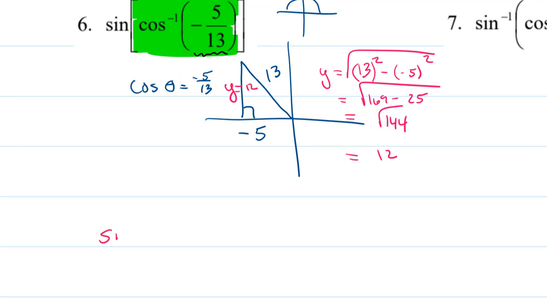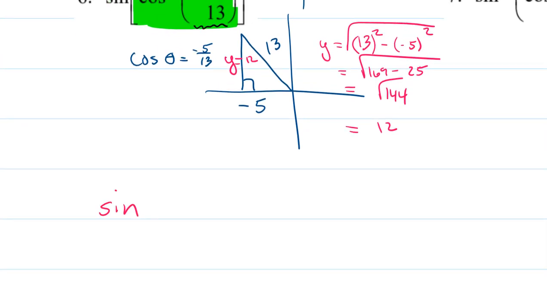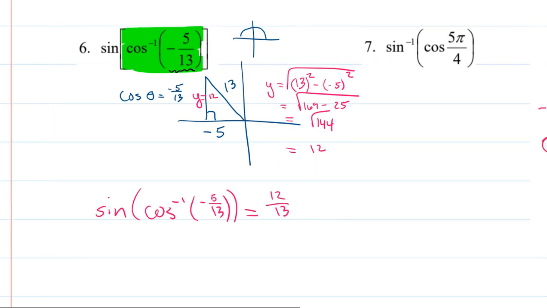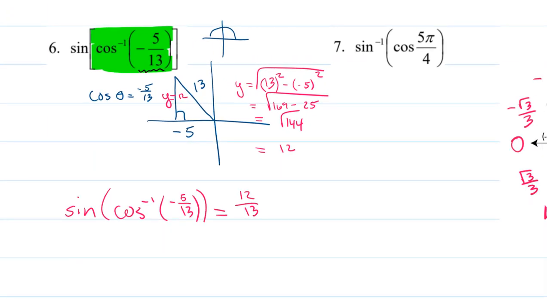So the sine of this triangle, we'll write that as sine of arc cosine of negative 5 over 13. That has a value of the trig ratio 12 over 13. So that's how you do this problem. All right, that's this kind of problem right here. Now problem number 7, a little bit different. Backing up to question number 6, you've got to make sure you draw that right triangle, find the missing side in there, and then set up your trig ratio appropriately. Because remember, regular trig problems deal with the ratio of the two sides.